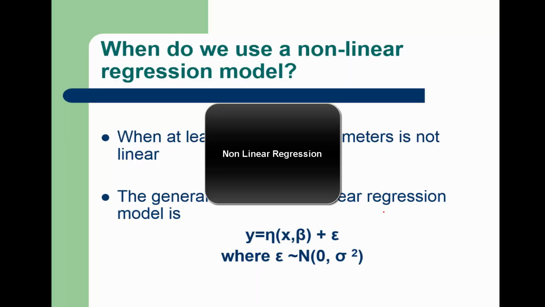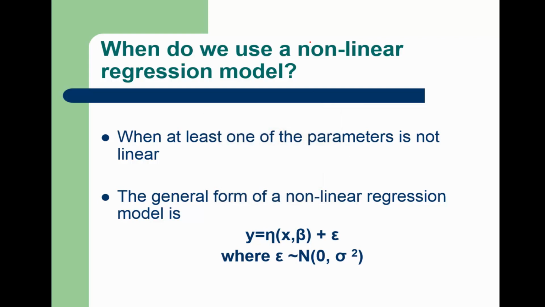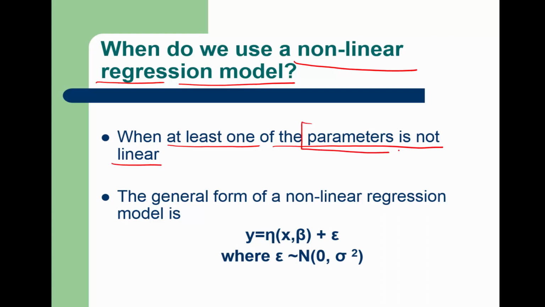Hi. In this video, we'll talk about what nonlinear regressions are and when we use a nonlinear regression instead of a linear regression. We use nonlinear regression when at least one of the parameters is not linear. Now, the important thing to remember here is we are talking about the parameters, not the variable.